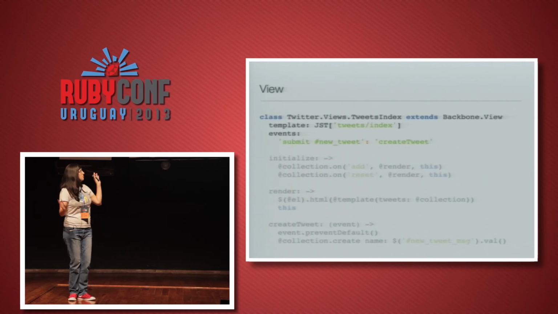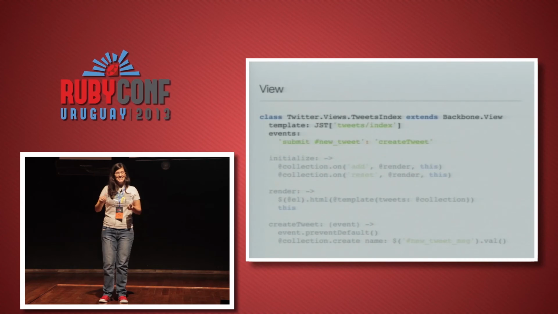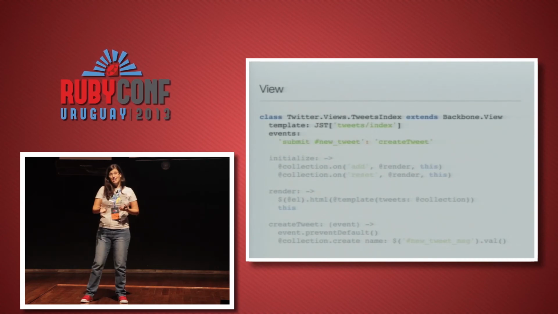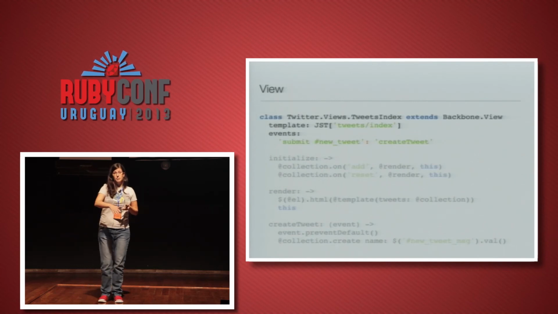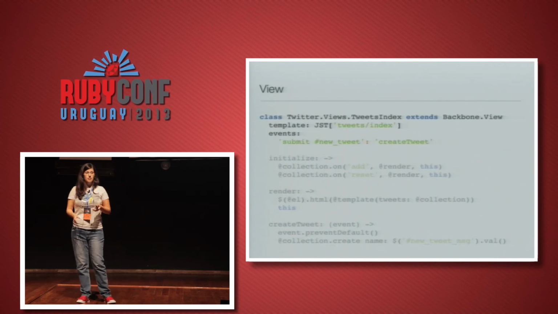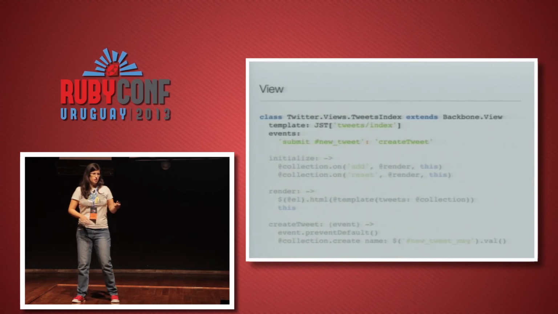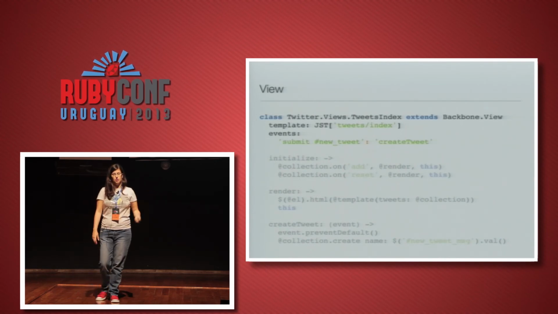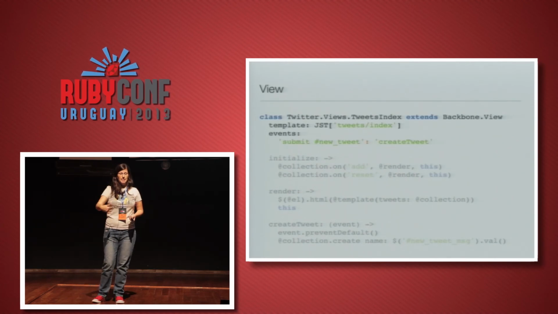And view. Well, this is the most complex piece of code that I'm going to show, so don't get frightened, it doesn't get worse than this. So the view is developed by extending the backbone view, and what you do first is to define what template you're going to play with, and that is why actually it's a project of backbone from one side and the other. None of them has anything to do with the other, because in the end, as you don't get linked to any kind of name or directory structure, you can do what you want. I like to follow conventions on Rails, but that's a personal thing.